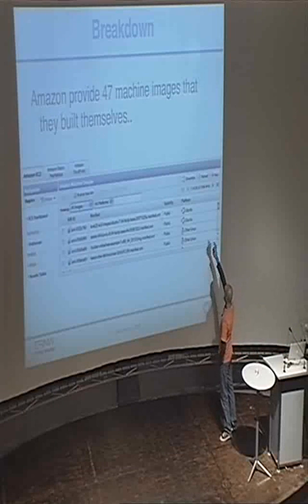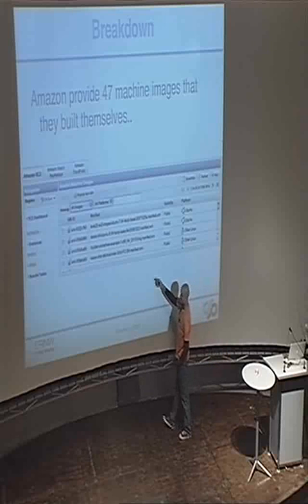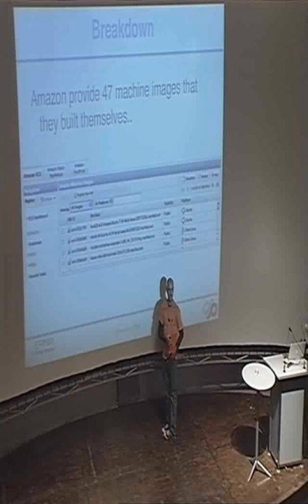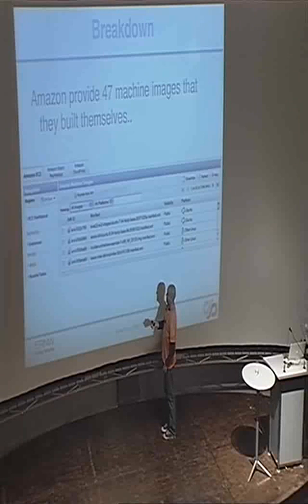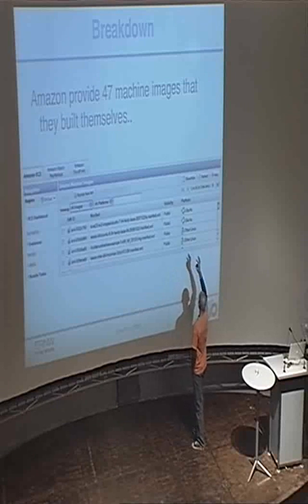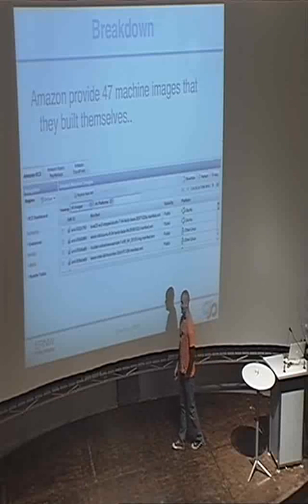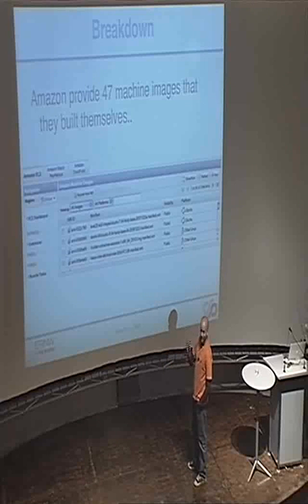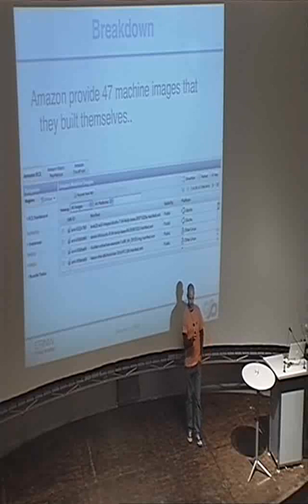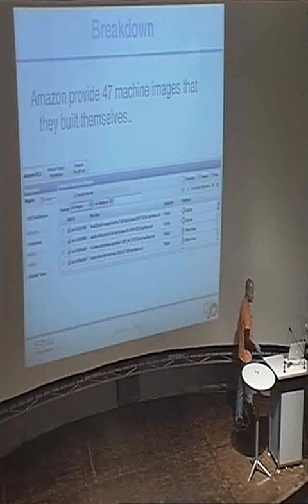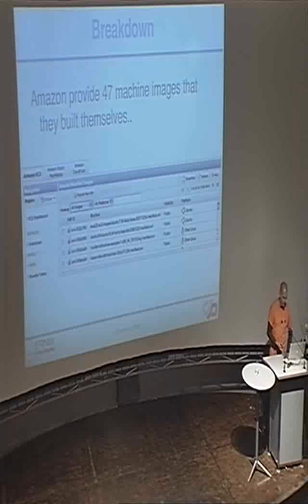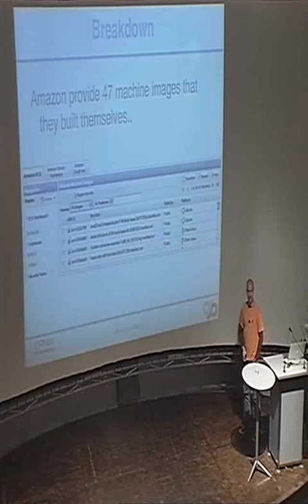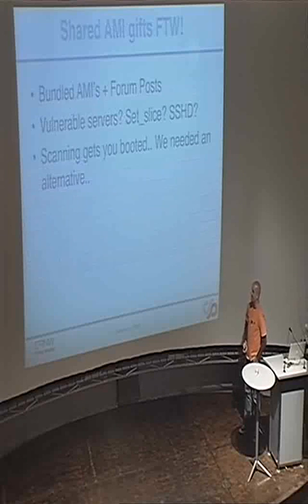Now it's interesting. You'll see there that this is a list of all the AMIs, and an AMI is an Amazon machine instance. It's just a virtual machine, so one virtual machine. This is a list of all the AMIs that they have. What's interesting is you'll see there are 2,768 AMIs listed. Of the nearly 2,800 images, Amazon themselves provide 47, which is a really small percentage. So Amazon is not the source for most of the images on EC2, which means you have to ask the question, where do they come from? They come from people in the community. You can create an image and stick it up on Amazon and have it appear in this list that everyone else gets to see.